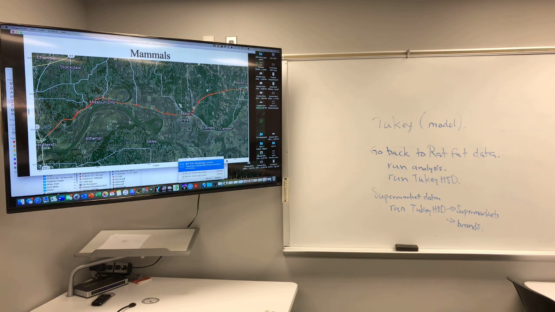Guess what? There isn't a way in R to analyze linear features like this and say, are things located randomly along that linear feature, or are they clustered? So guess what I've been doing lately? I've been figuring out how to analyze these kinds of data because it's a question that I have about a data set, and there isn't really a good way developed right now to do it.